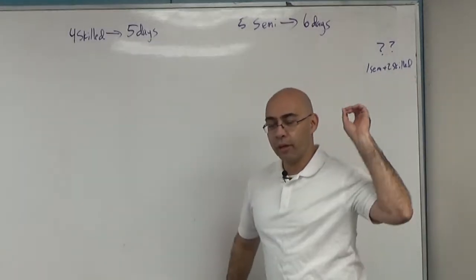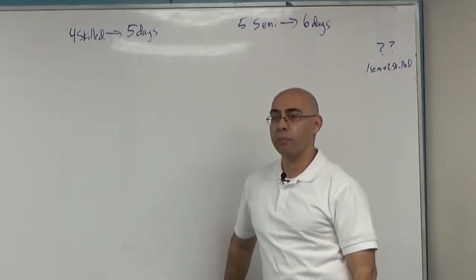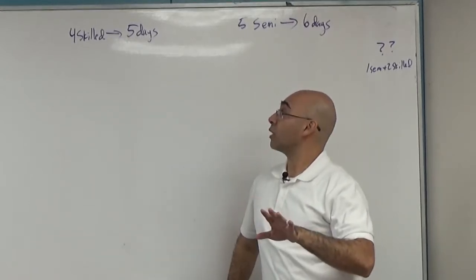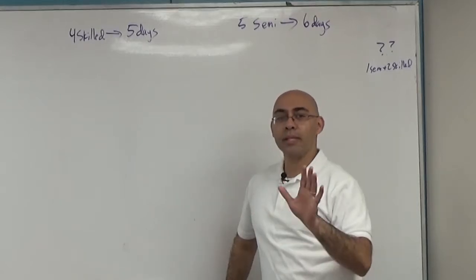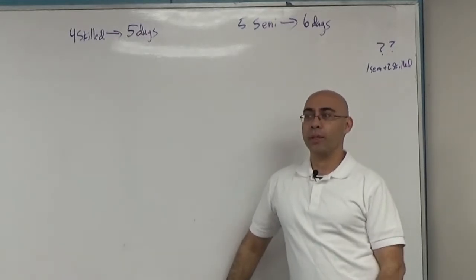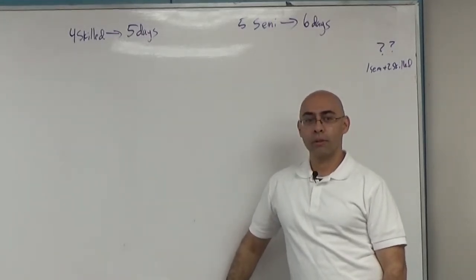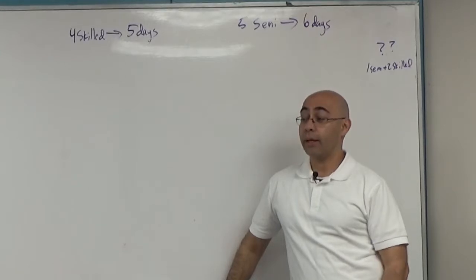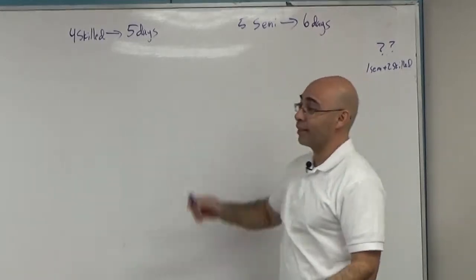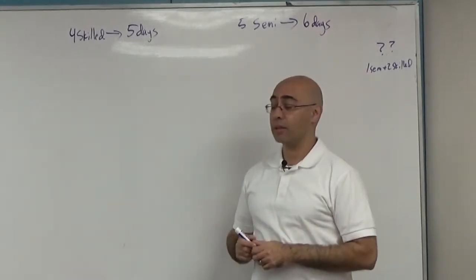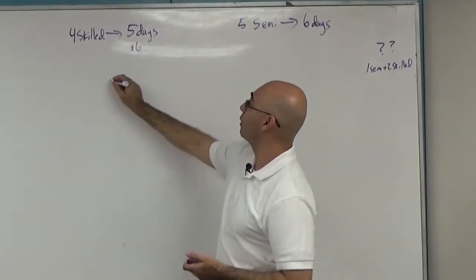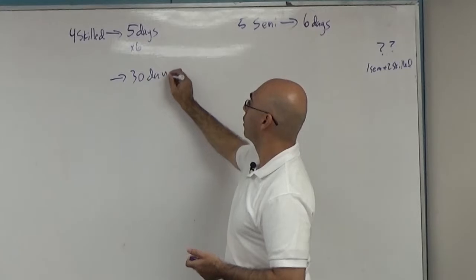Now the problem I have here is that I have 2 different types of people, and that just gets confusing. So your goal is to try to find a common denominator for the skilled workers and semi-skilled workers. In this case, what would be the common denominator? The days. I'm going to have to try to make them the same. That says 5 days, that says 6 days. So something's got to be the same. So let's make the days the same. Let's use 30. So you have to multiply by 6 to make that 30 days.